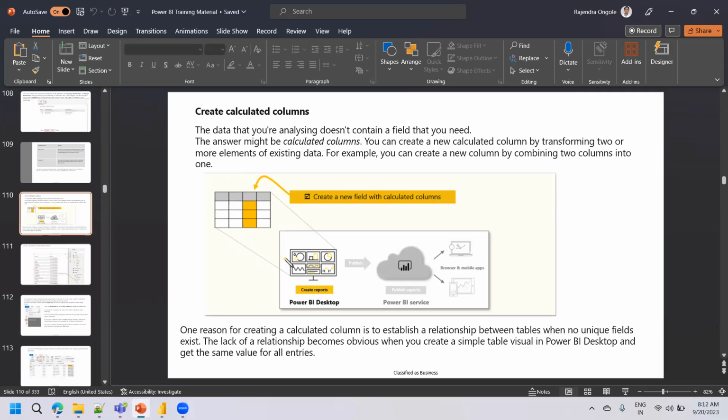After deriving this new column from both sides, we can verify whether we are getting the one side to the many side or the many side to the one side. To get rid of that particular option, we can make use of it. That is one of the reasons to derive the calculated column. So there are many ways we can derive this new column.